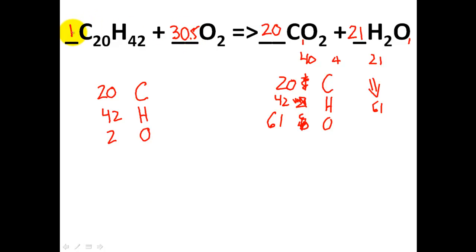So far my coefficients are 1, 30.5, 20, and 21. What you have to do at this point is you have to get rid of the .5, and you're not allowed to round. You can't round that out. But I want you to double that number. Meaning I want you to double every single coefficient in this equation in order to make this a round number, a whole number. So if I double, number 1 becomes a 2, this then becomes a 61, this would become 40, and this would become a 42. And the coefficients of 2, 61, 40, and 42 are the correct coefficients.